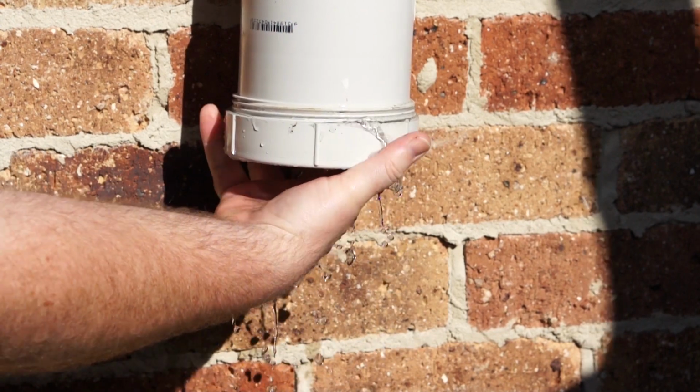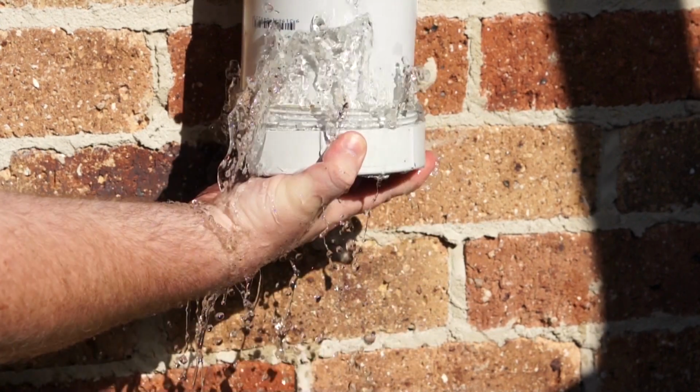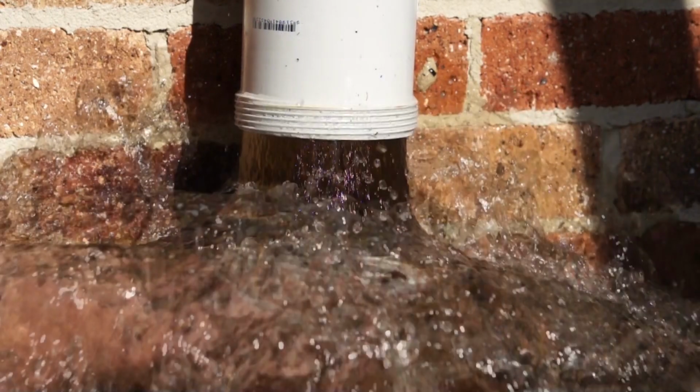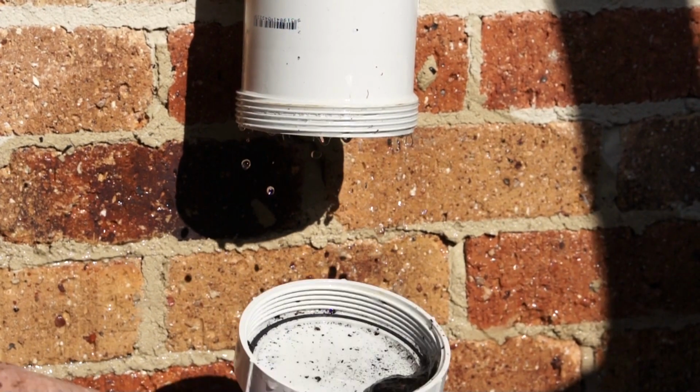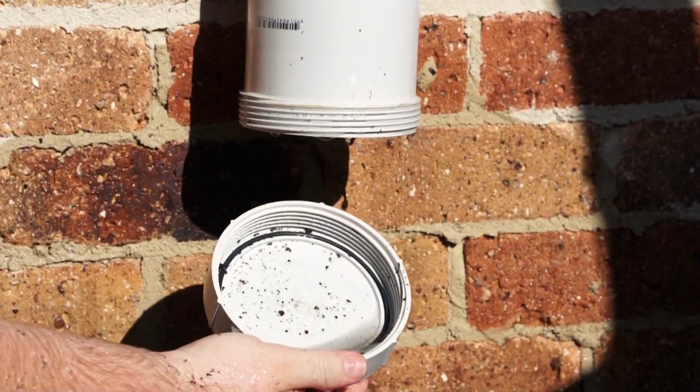I'll also point out that this is a DIY version of a first flush system, and whilst there's many commercially available options, you can see in these clean outs that this system works quite well and is perfectly suitable for my needs.